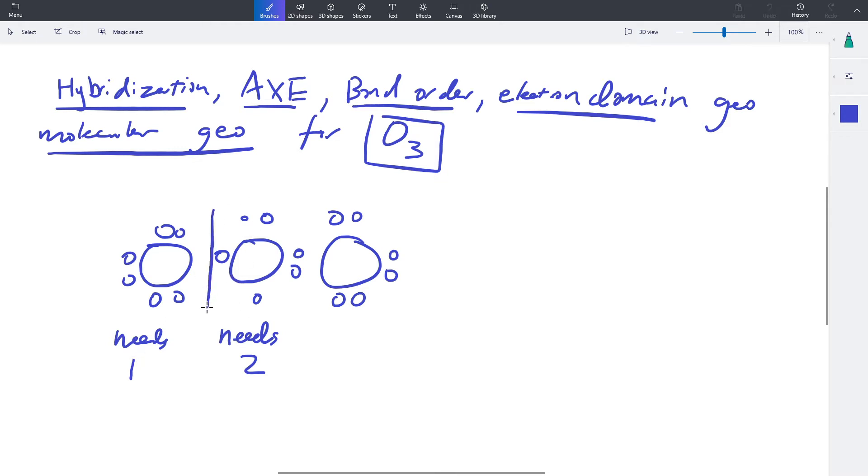So the middle one needs two. So this one needs one. Alright, so how are we going to do that? Well, the only way for our electron in the middle to get two more electrons is to get two from this oxygen on the left. So we can take these two and move them to the bond. So we can just pop them over here. Alright, now that doesn't resolve the problem of still needing one, but it does solve the issue here where the middle one needed two.